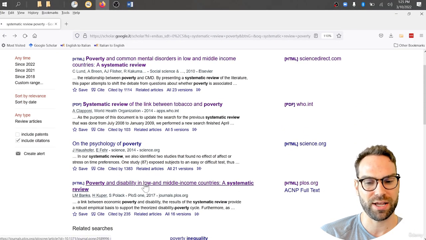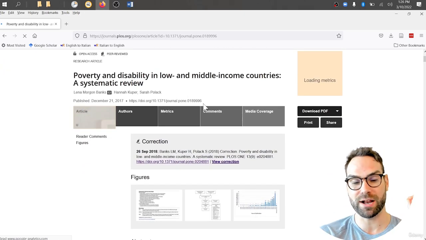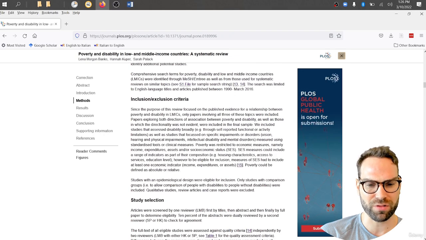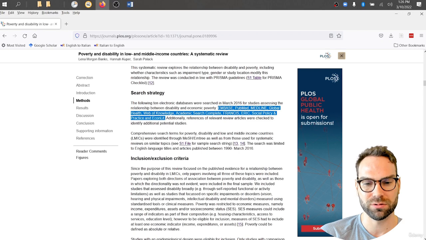And here's a good one in +1. Again, I don't want you to spend too much time on it. You're just swooping in and out, getting the relevant details. Now, this is a good example because if you go to the methods, you'll see they don't list it here. They list the databases, so let's go ahead and take that.